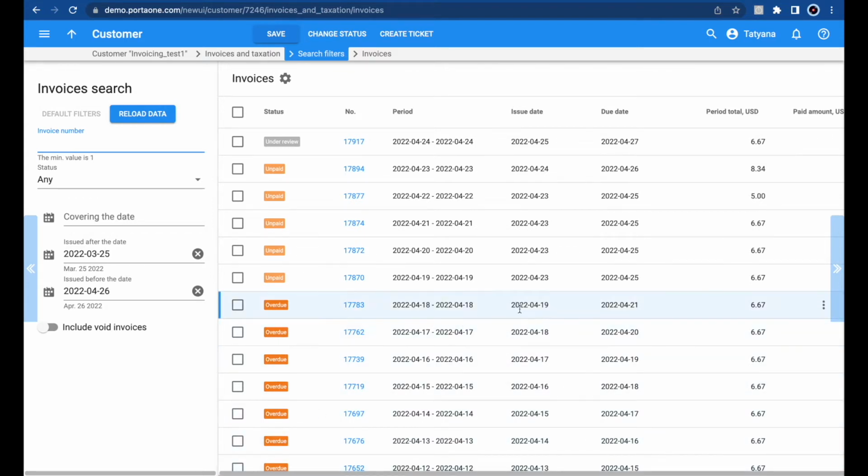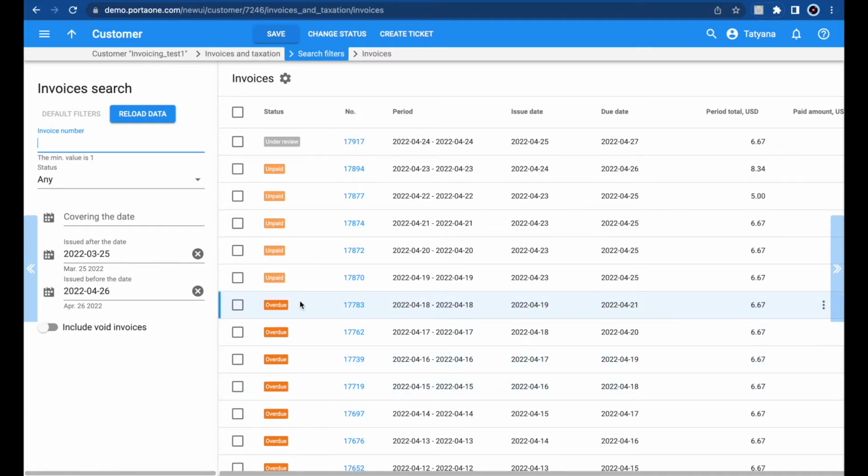If we look at their issue date, for example, let's look at this last one here that ends in 8/3. Okay, the issue date was April 19th. The due date is April 21st, and today it's April 25th. So this invoice is overdue.